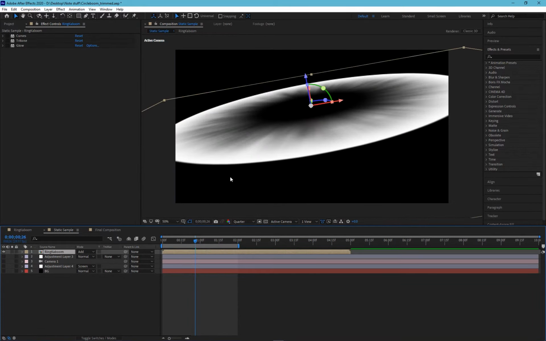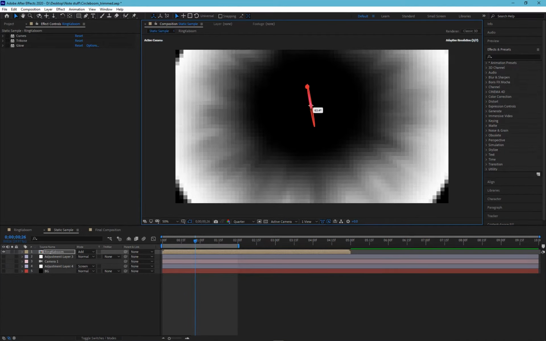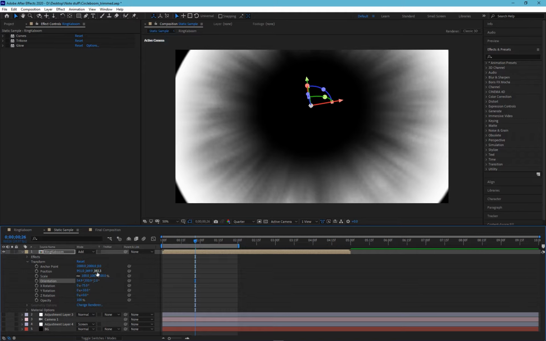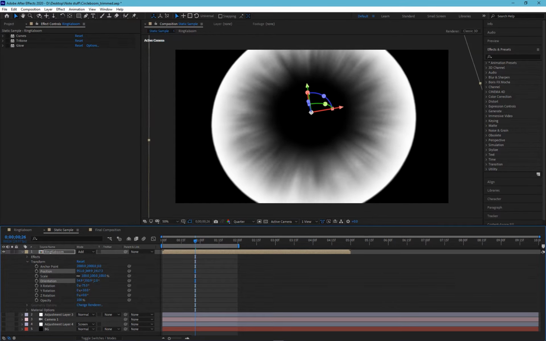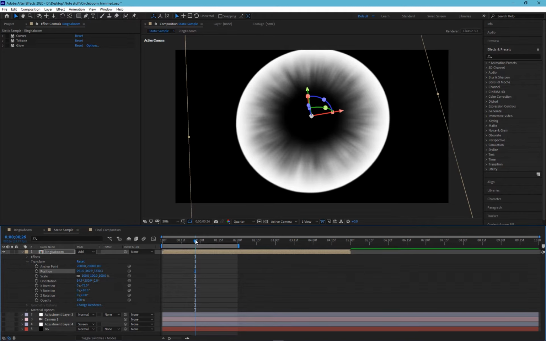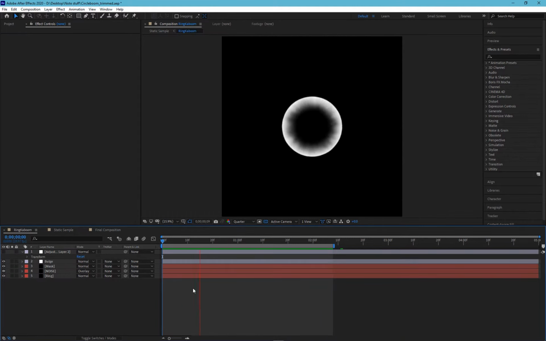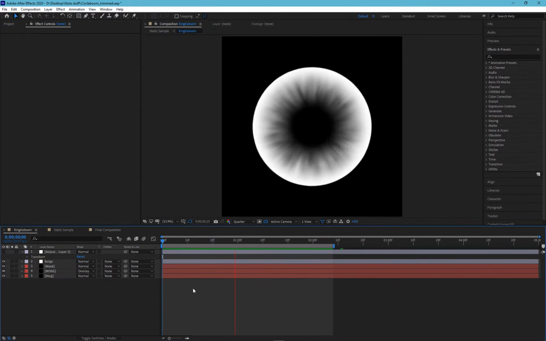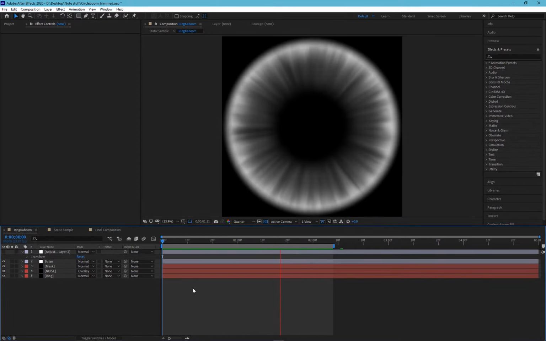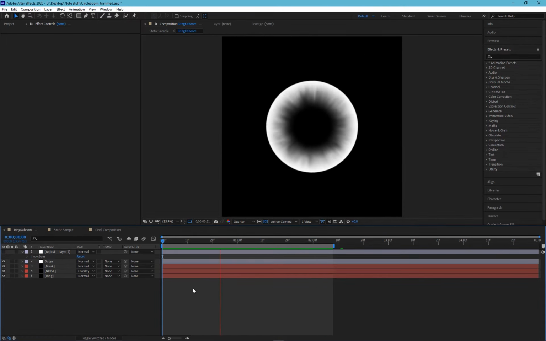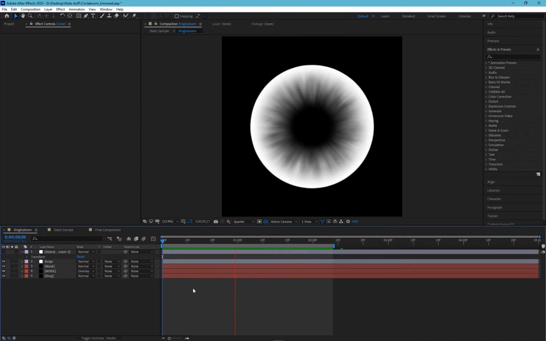And with this being a 3D layer, we can rotate this around in 3D space, and we can even zoom in and out using the transform controls. So if I scrub the time slider, you can see what we're dealing with in 3D. Now here is the 2D composition that creates the ring, and this is what we're going to focus on in this tutorial, looking at creating this animating composition. And like most things in After Effects, it's actually quite simple and straightforward.